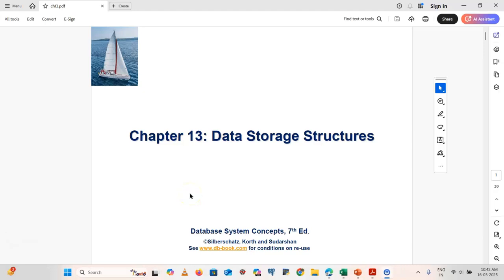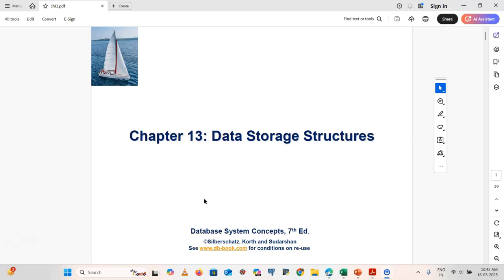Good morning, everyone. Today we'll try to discuss file organization in DBMS. So whenever a client is giving data, the data is going to be written to your physical file system to be stored permanently.